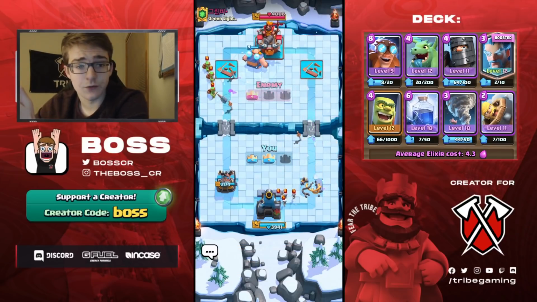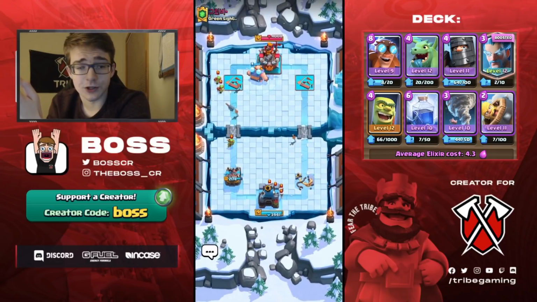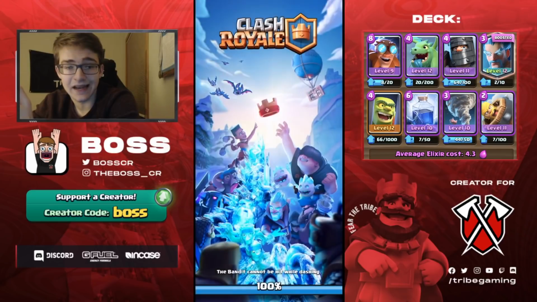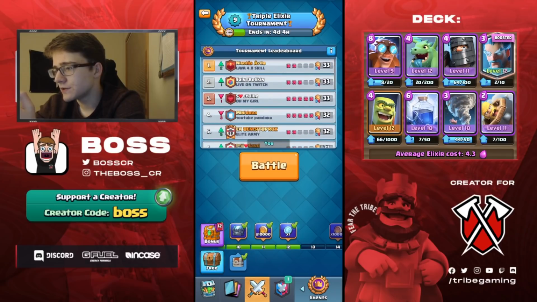Because crowns are always useful to get in global tournaments for the tiebreaker. I feel like every single global tournament I always talk about this, but I think it's important to mention, because if you guys are interested in getting top 100 in the global tournament, which gets you the emote, you are going to have to keep that in mind. So I'll show you what I mean by that.